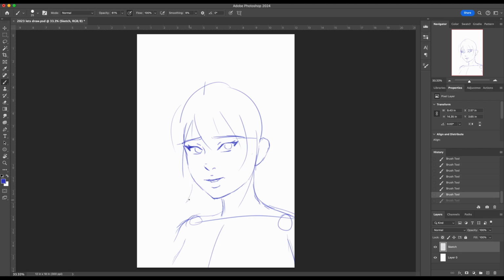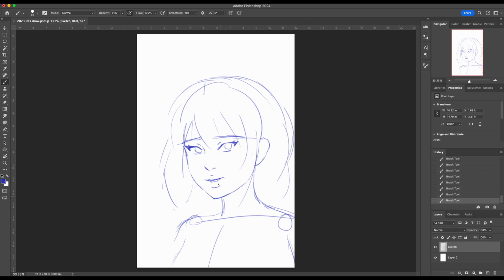And then why don't we have her have like a short haircut that's kind of ballooning out. So we'll give her a line like this, and then we'll just kind of shape her hair over on this side, kind of going with the cranium line, but since it's the back of her head, it's going to go out a little bit further, and we'll do something like this. And then you can kind of refine the shape. Maybe I want to bring it in, maybe I want to bring it up. Let's just kind of keep working on these until we get the hair shape that we like, the hairstyle that we like. And yeah, that'll work.